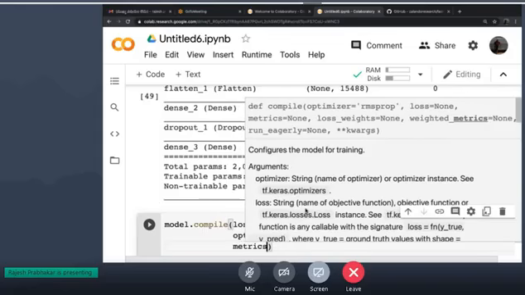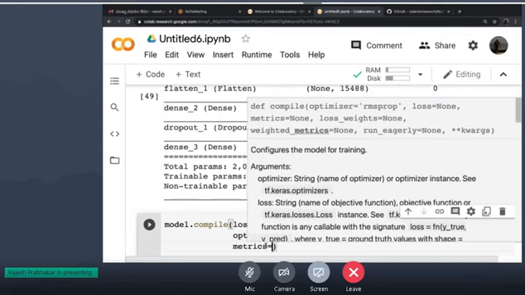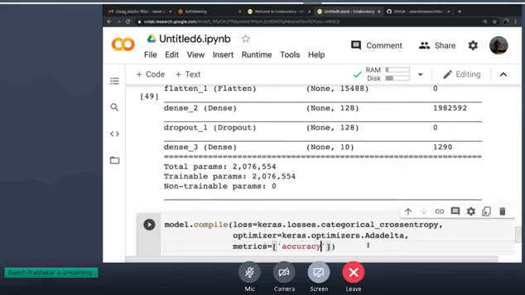So what is the metrics? Metrics is equal to square bracket single quote accuracy.